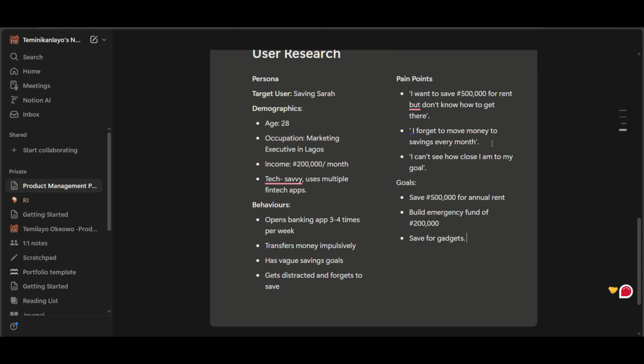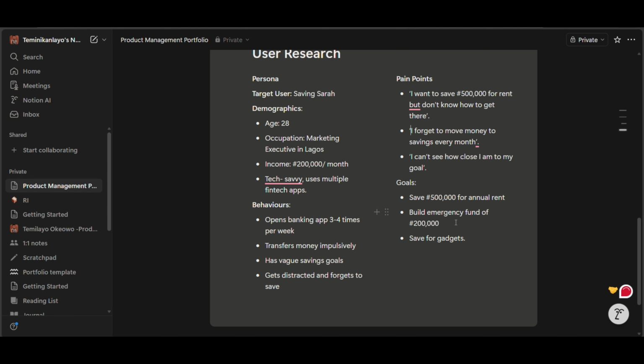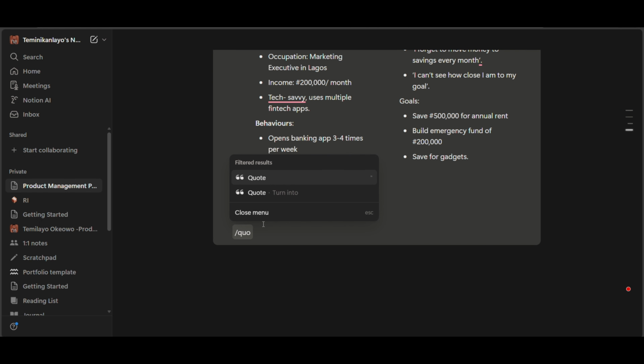So nice. The two column layout that we just did makes it clean and easy to scan, right? So see all these typos, that is because we are rushing, right? So you can always correct this yourself. And I want to add actual user quotes because these are powerful. Real voices from real people actually make a lot of sense. So I'm going to create a quote block. Then what we are going to do is just type here, you're just going to do quotes. Do you get me? So we are going to create that.